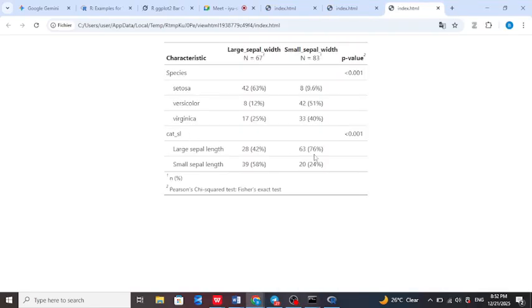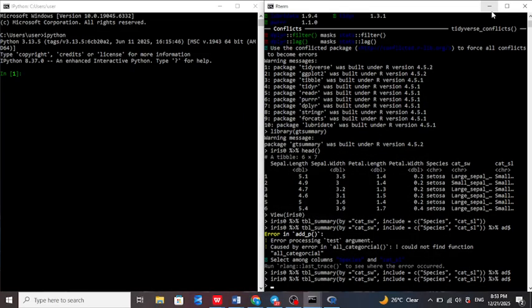So you realize that this p-value is going to be calculated based on the Pearson's chi-square, while this other p-value is going to be calculated based on the Fisher exact test. You understand now? Yes. Okay. So that's a revision of how to do the Fisher and the chi-square test.